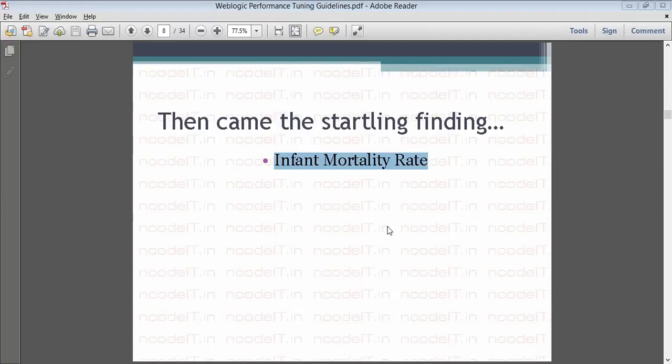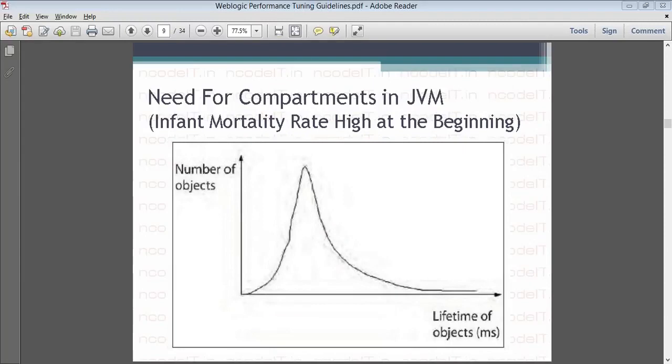Now, in the behavioral study of an object-oriented program like Java, when they were analyzing the behavior of the program, they realized most of the objects that are getting created are dying immediately.